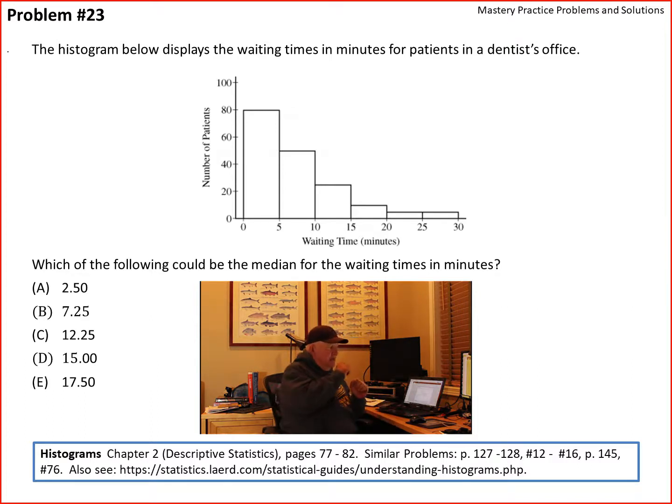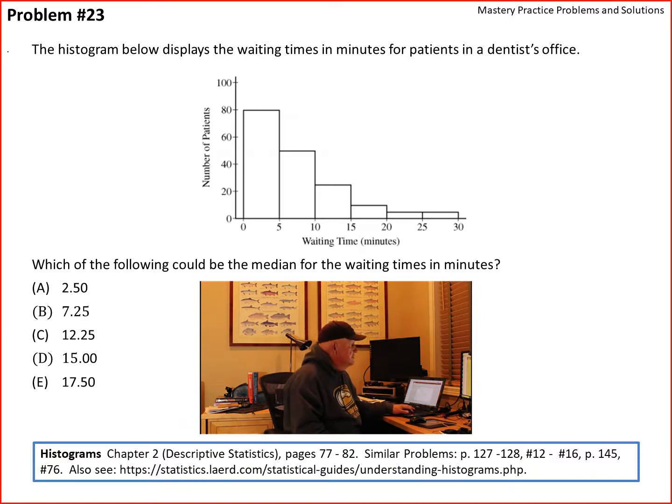So remember, histograms have along the bottom the bin structure that you've created when you've put together the frequency table for which this histogram is the graphic. So it's the bin numbers and their lower and upper bounds along the horizontal, and it's the counts generally, sometimes the relative frequencies, but here this is just the counts. So if you want to find the median, you need to find the total counts, cut it in half, and look to see where it falls.